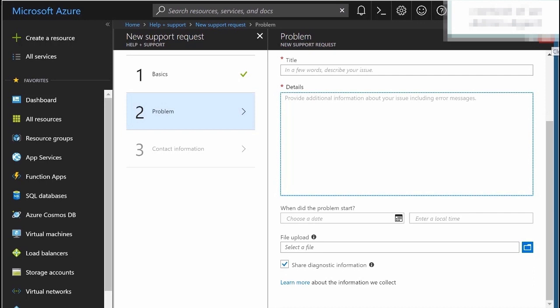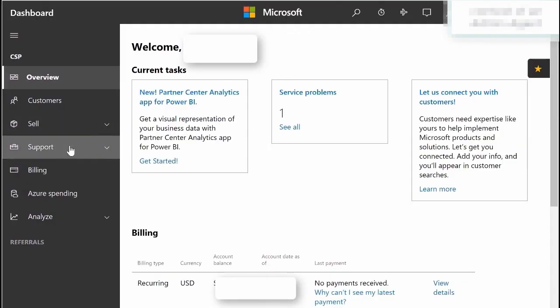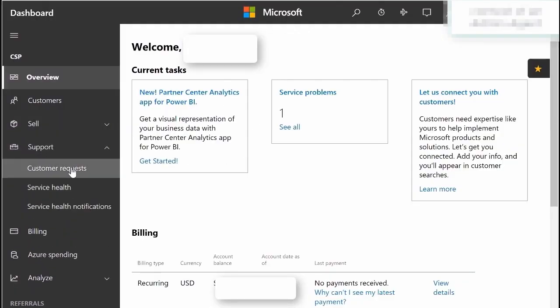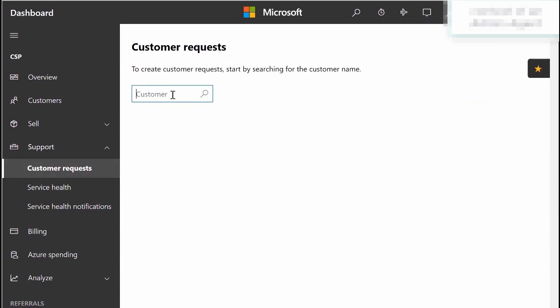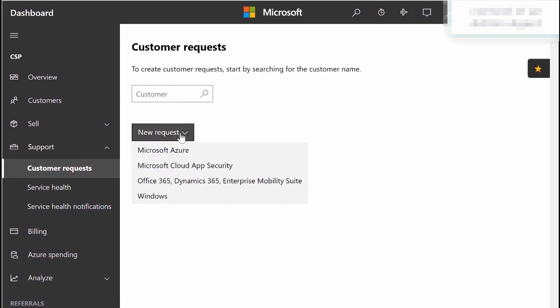The second way you can create a new support ticket is through the Partner Center, and under support you have customer requests, right? You type the name of your tenant. So let's say AZ Stack Reseller 1 in this case, right? And once you click this, you have an option to create a new support request.